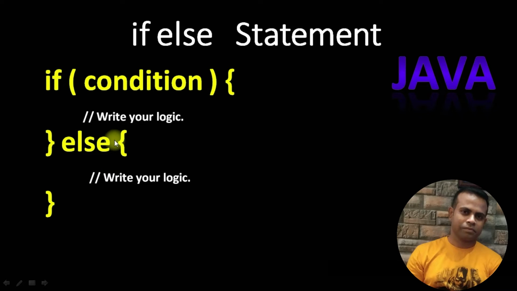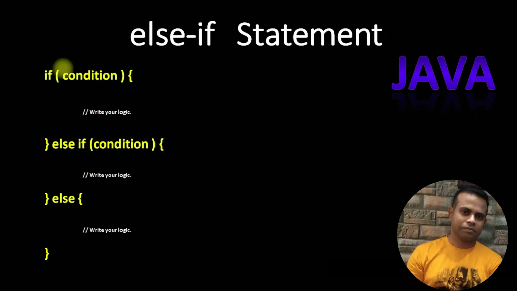But here you can see we are not creating any condition again, because if any condition fails, then it will automatically go to this else block. Now there can be situations where we have to check multiple conditions, right? So in that case we have to use the else if statement. So if you check here, our first one is if and the last one is else, but in between we want to check more conditions, then we can create an else if statement.